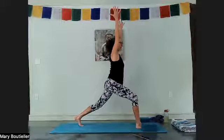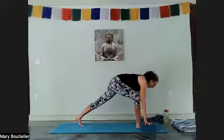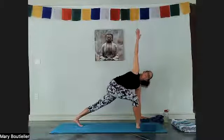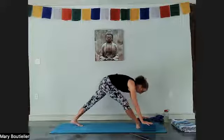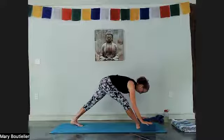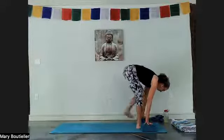Find your breath, find your stability. Exhale, hands down. Left hand stays where it is, the right arm goes up. Big deep breath, everybody. Lower that hand, straighten the front leg optionally. Bend your front knee. You're going to step forward here.